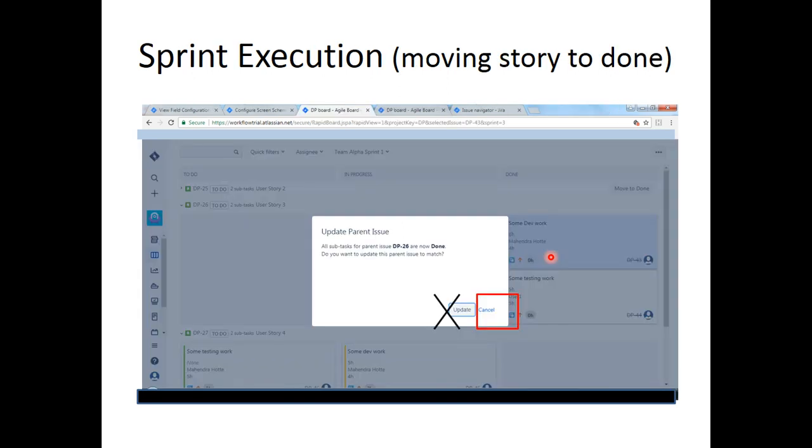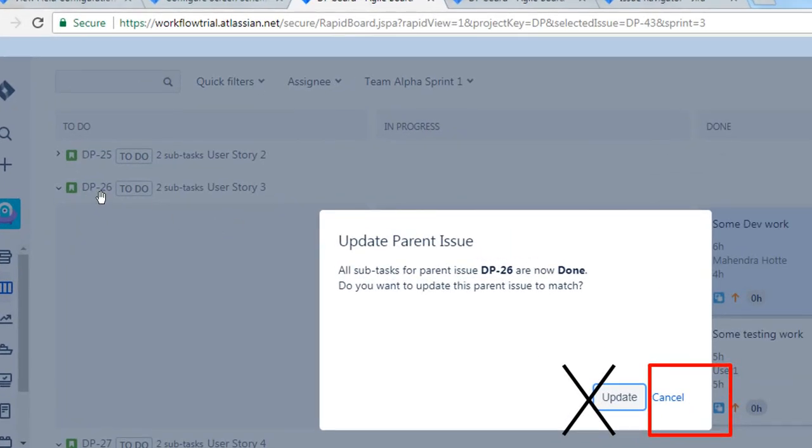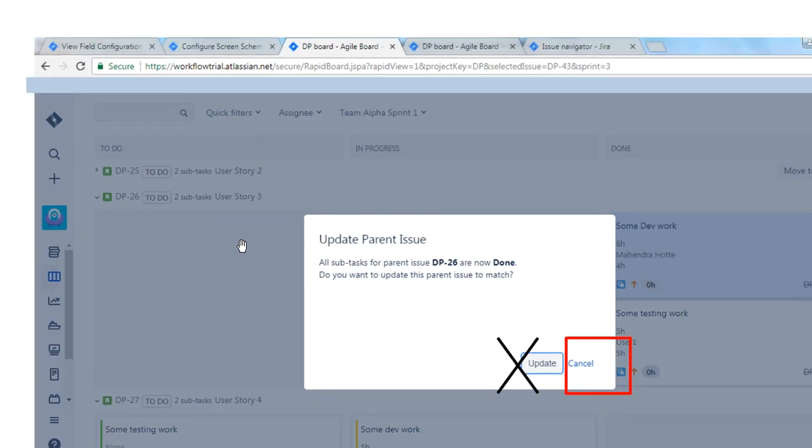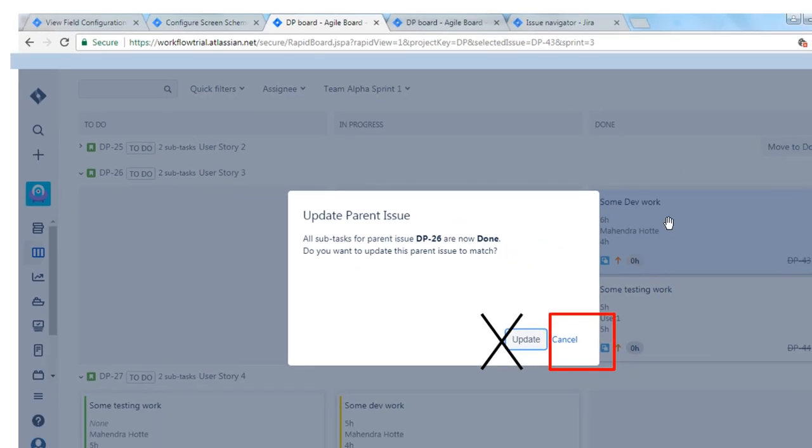Once all the tasks under the story are moved to the done column, let's take a scenario. This particular story, user story DP26, which is user story number 3, has 2 tasks to accomplish this story.